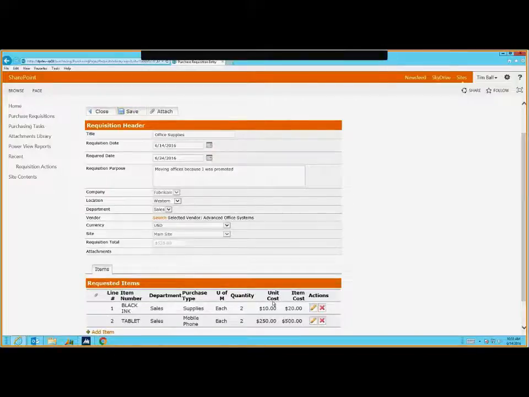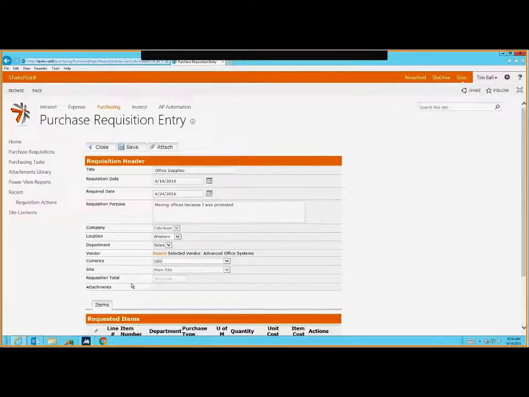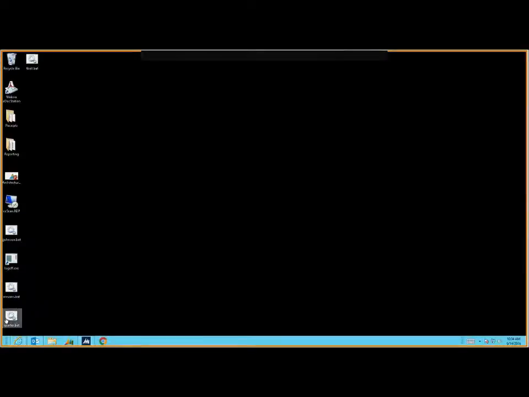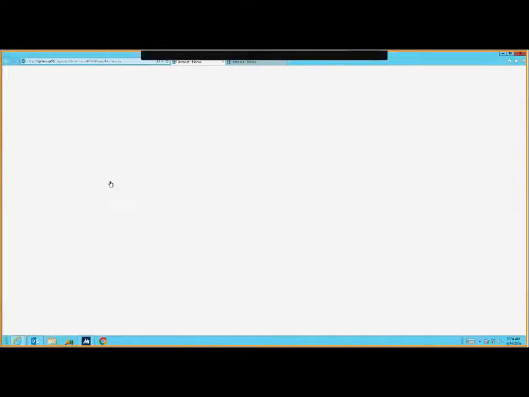And again, probably an oversimplification of a normal requisition, but I do have an inventoried and a non-inventoried item. So for the sake of time, let's go ahead and submit this. It's going to again kick off the workflow. So the email notifications will apply once again. So I'm going to log in as the reviewer. This time I will not spend as much time talking about it, and I'm just going to approve those tasks just for the sake of kicking off the integration.